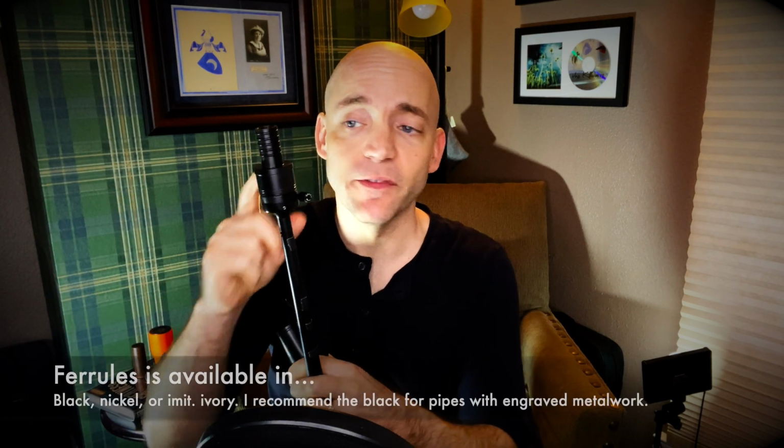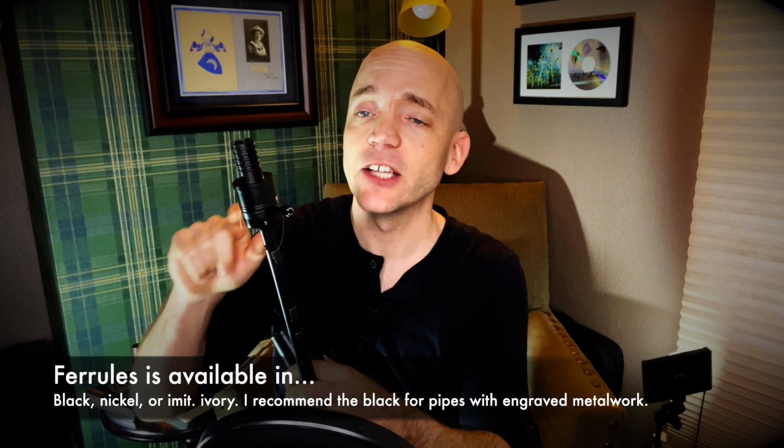So the one I'm reviewing today by MacLeod Highland Outfitters, it has 5 O-rings and makes a very nice fit. I'm very pleased with how it fits in here. It's snug enough that it's definitely not going anywhere, and yet with just a bit of a twist, it comes out readily. The ferrule here is available in the black you see here, as well as nickel and imitation ivory.